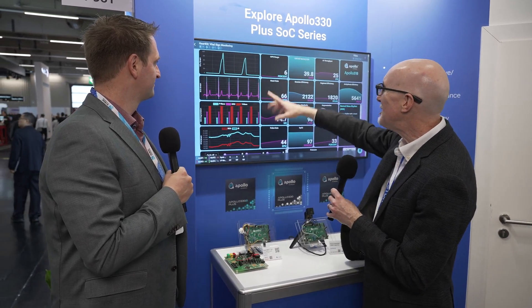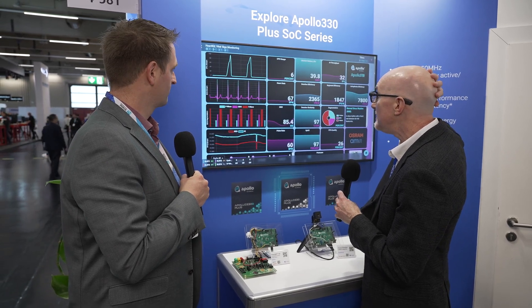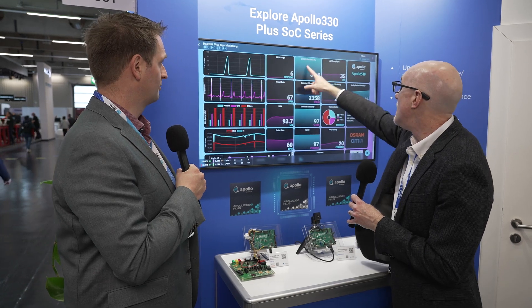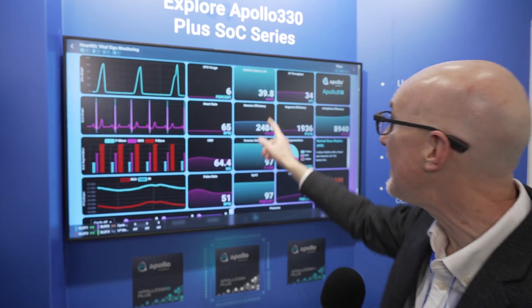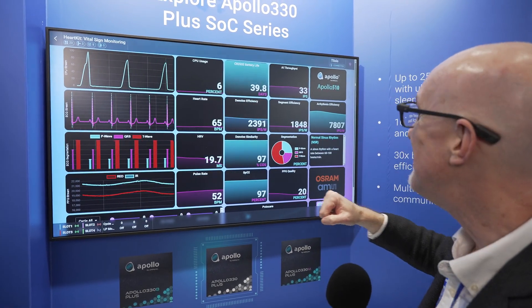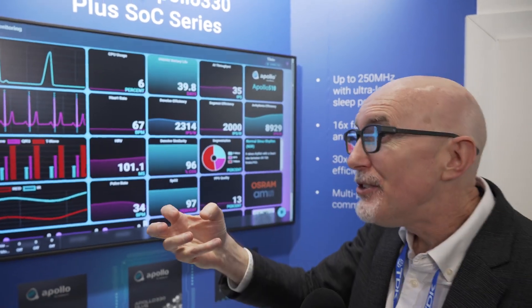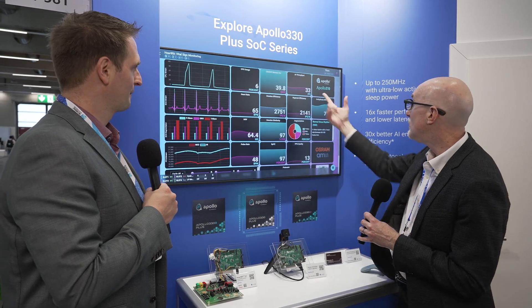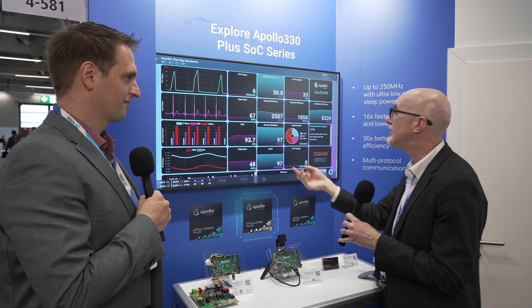We're sending all that data over a serial interface to the Apollo 510, where a lot of additional magic happens. You do all the hard analog heavy lifting, give us digitized data, and then we go to town. In the GUI we built, you can see real-time CPU utilization for an always-on ECG analysis system — average CPU utilization is just six percent. If you're running off a small 2032 coin cell battery and want a continuous ECG analysis system, you can run for almost 40 days. The AI throughput is about 30 inferences per second off a 250 MHz processor, leveraging our Cortex-M55 on Apollo 510 along with the Helium vector math acceleration engine.